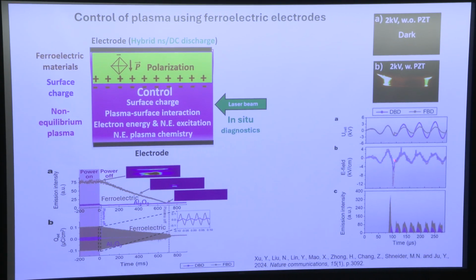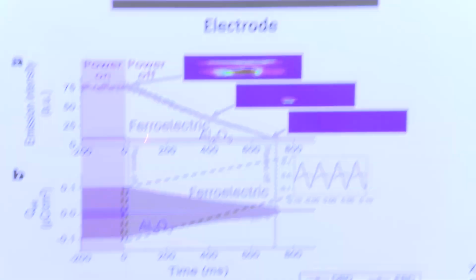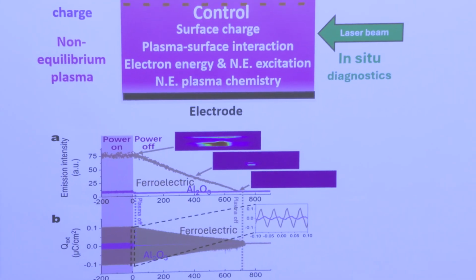You can see the blue line, it is a dielectric material with ammonia covered on the surface. And then the red line, the yellow line, it is a ferroelectric discharge. You can see this is the electric field, this is the breakdown happening, and suddenly the electron emission. When the breakdown happens, the ferroelectric electrode has twice the electric field compared to without ferroelectric materials.